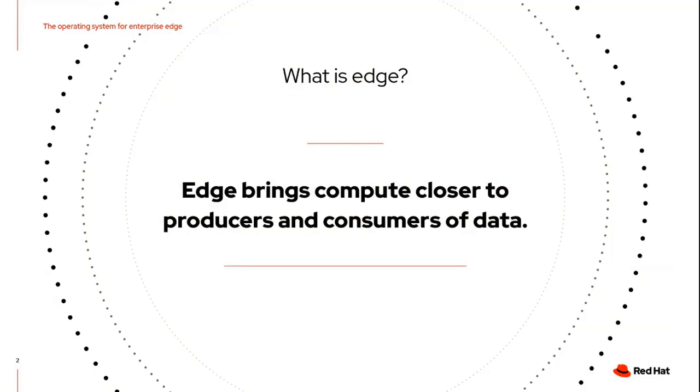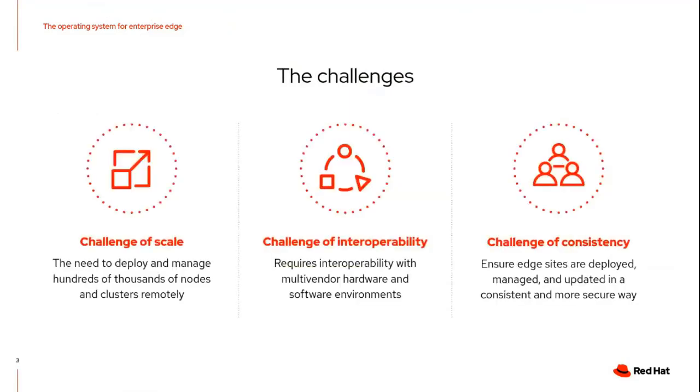All of the things that we take for granted inside of the data center or cloud environment are now luxuries from an infrastructure side that may or may not exist at the edge. Depending on what industry you're in, edge is going to look completely different. Sometimes it will kind of look and feel like a remote office; maybe it's totally different for telcos and content providers, and in the industrial manufacturing space it looks quite different as well.